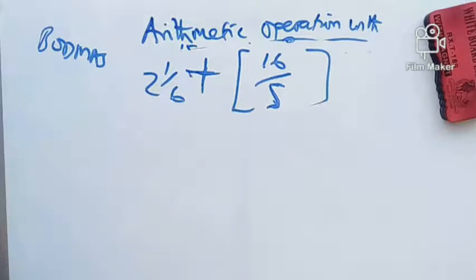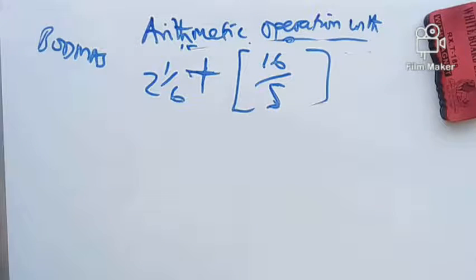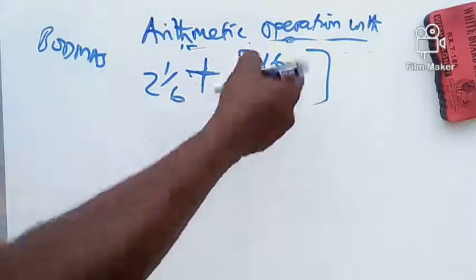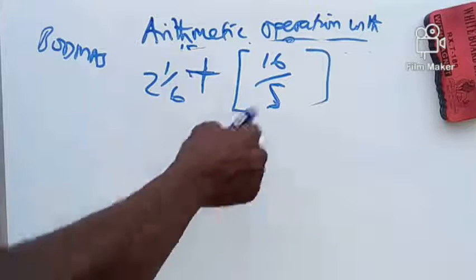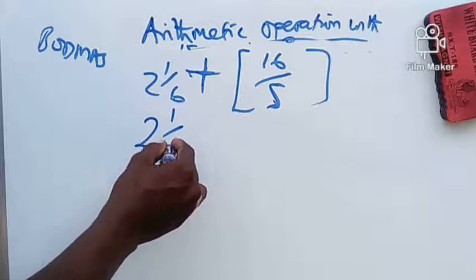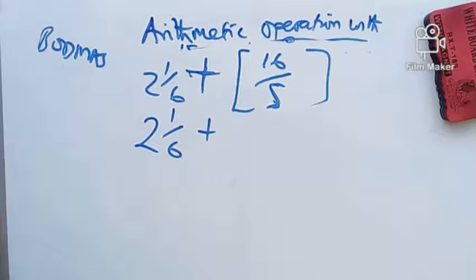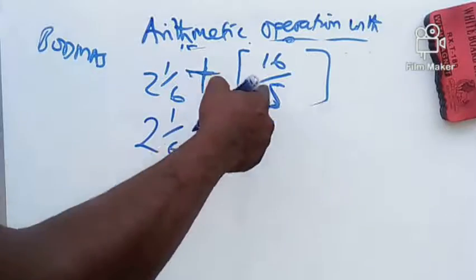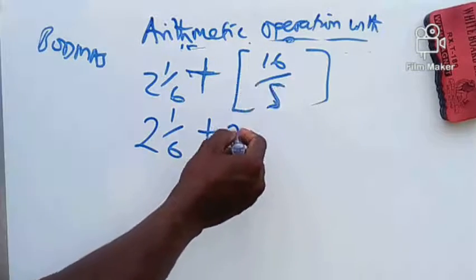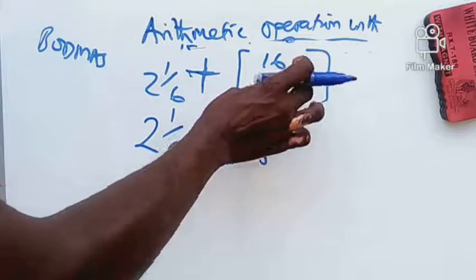So let's add this to this. So to add this to this, we simply do what? Convert this guy back to his mixed fraction. Since this one is a mixed fraction, we can still convert this to mixed fraction. So when we convert 16 over 5 to mixed fraction, we have that this is 2 whole number 1 over 6 plus 5 will go how many times to form this a mixed fraction? 5 times 3 is 15, so it will go 3 times, remainder 1 over 5. So we have converted this to a mixed fraction.